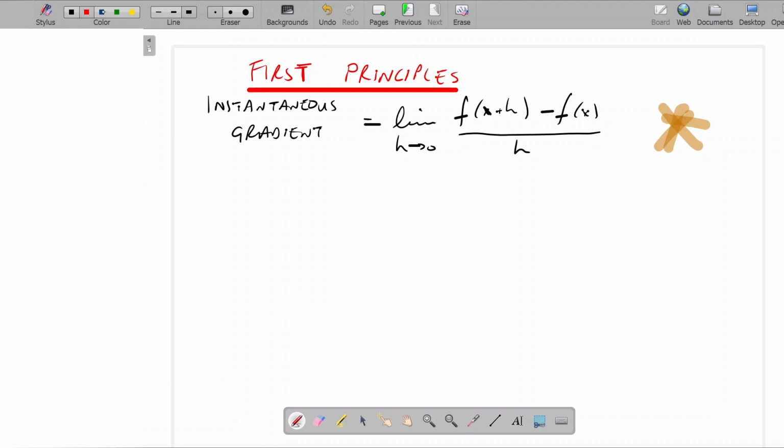So because this function is called f of x, and m is the average gradient. So remember, m was an average gradient. We can't use m anymore, okay? So if m was the average gradient, we are going to replace it with a new notation that says f dash, and f dash is the instantaneous gradient. So we're going to call this thing f dash of x.